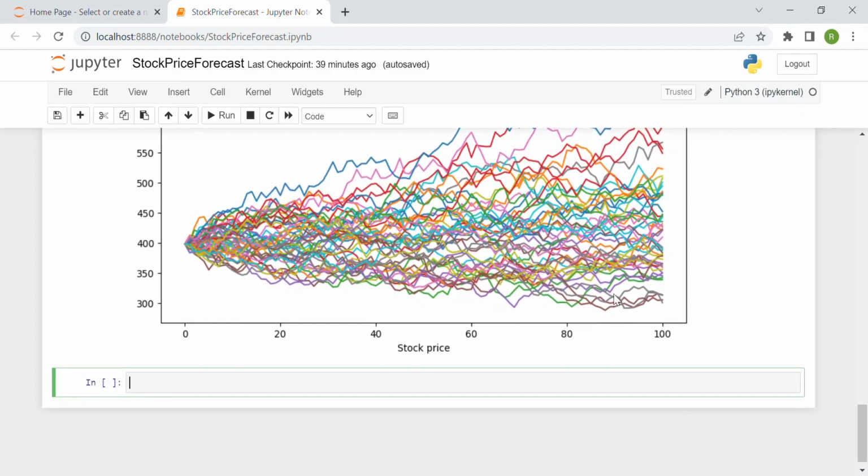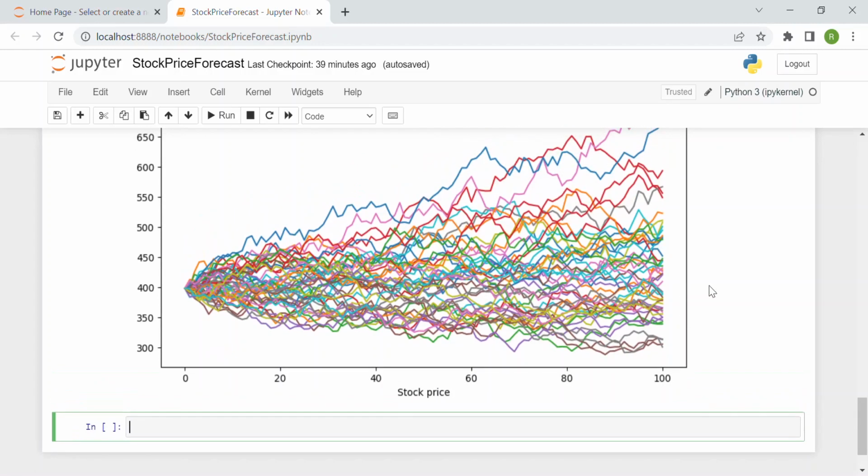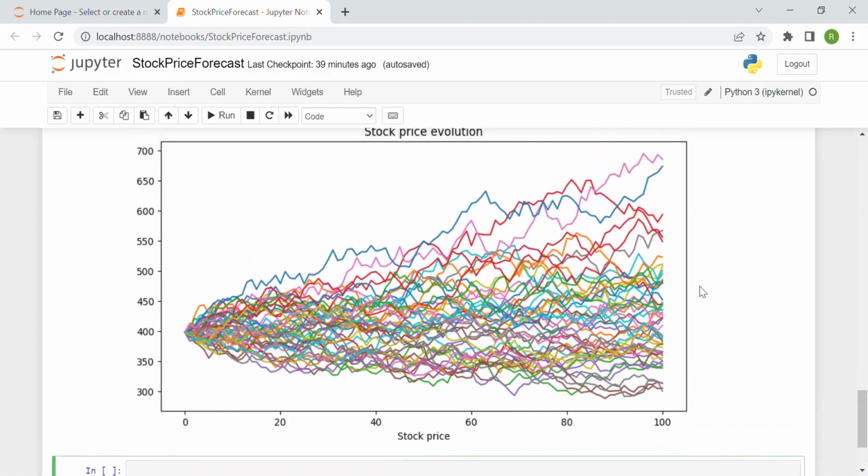For instance, and this is the main part of the video, if you want to price an American option, and for instance you have a low barrier here at 350, or better, let's say a down-and-out barrier option.